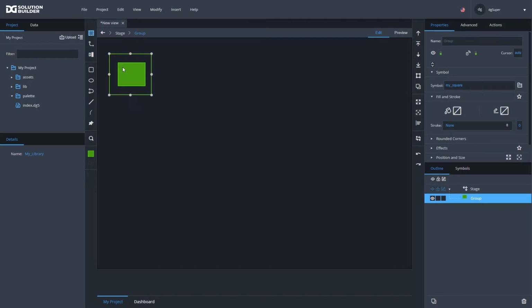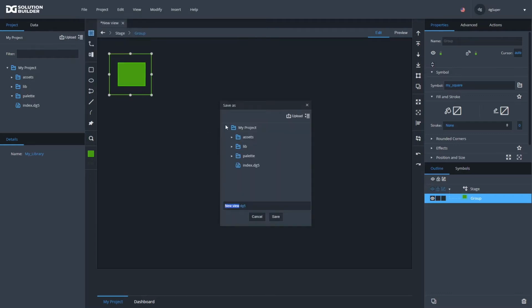Okay, I'm going to need to save this page. In order to get this symbol to show up as a widget in my palette, I have to save it under the palette folder. So I'm going to do just that. I'm going to do File, Save As, go to my palette, and give it a name, My Widgets.